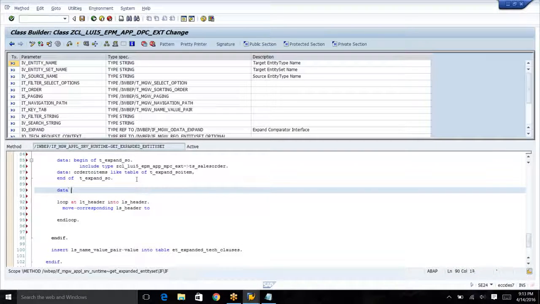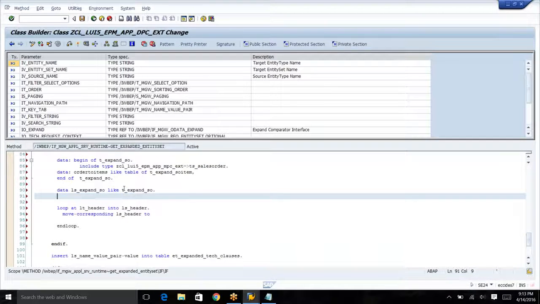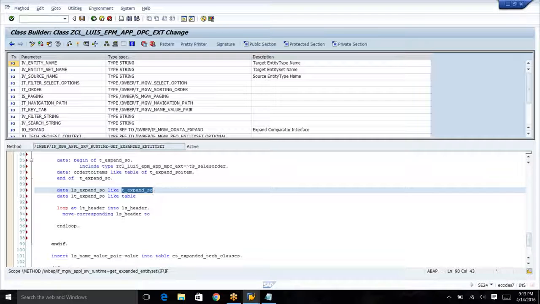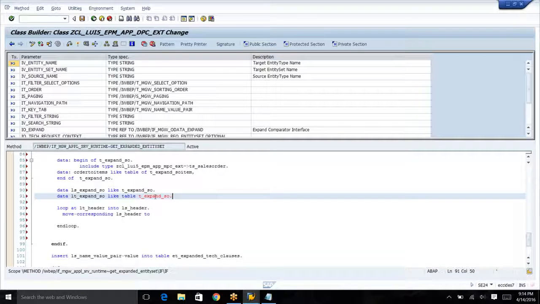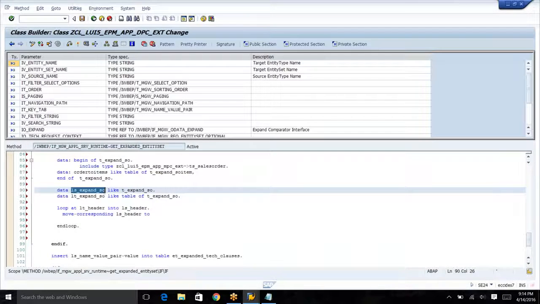I will define the ls expand so, like table of t expand so. Okay. So now I move this corresponding data to ls expand so.